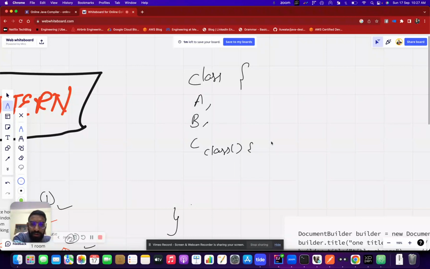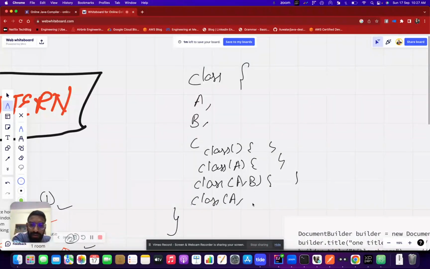First you define the default constructor with no value. Then another constructor with only attribute A. Then another with attributes A and B. Then another with A, B, and C. And similarly, other combinations, B and C, and A and C. So all possible combinations of constructors.